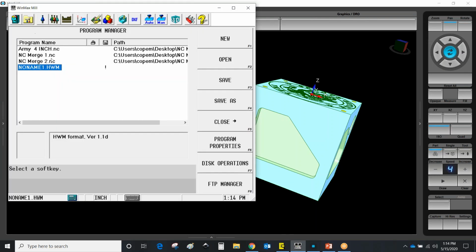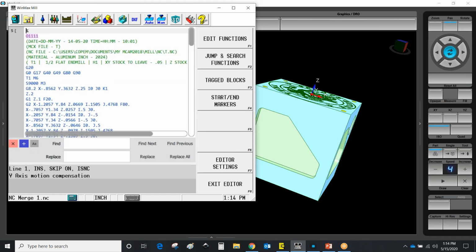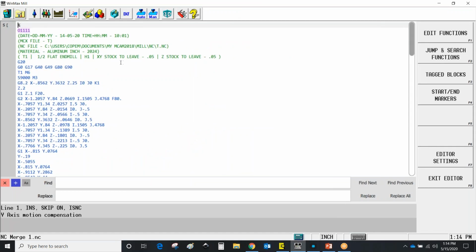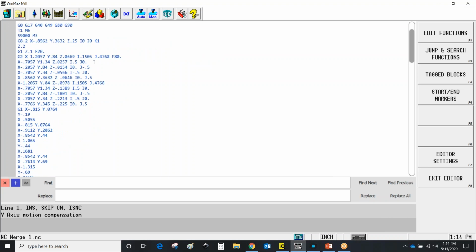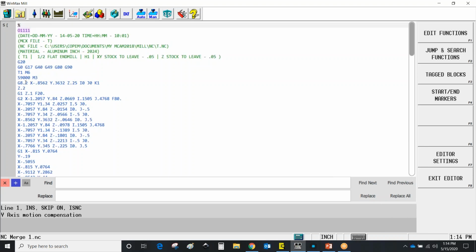If I were to open this NC program that we have here that's doing this, we can look down to the very first XYZ position that the post has posted out. In this case, it was this line here.